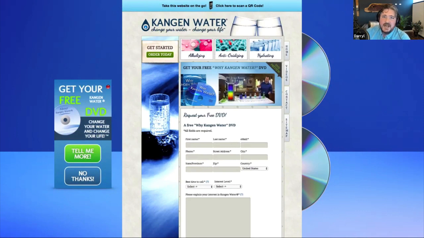You see a DVD opt-in come in, you better pay attention. It's a well-qualified lead, because it takes a lot of interest for somebody to fill out their entire details like this, their whole address and everything, which they have to do, of course, in order to receive a DVD in the mail. Good thing to note, you're the one that sends the DVD, not us.